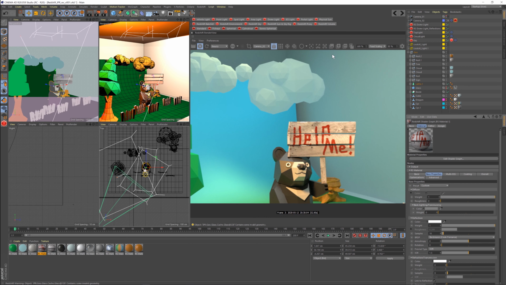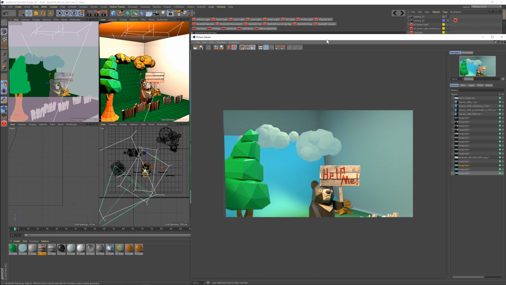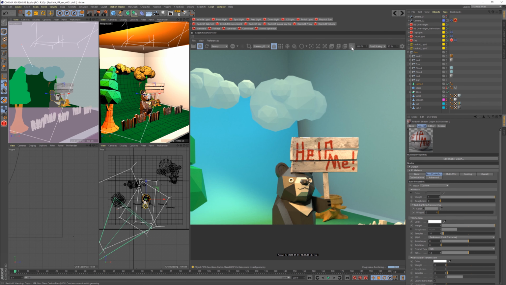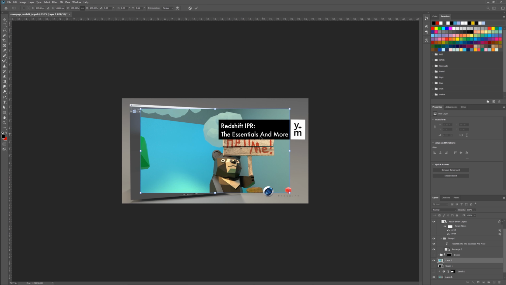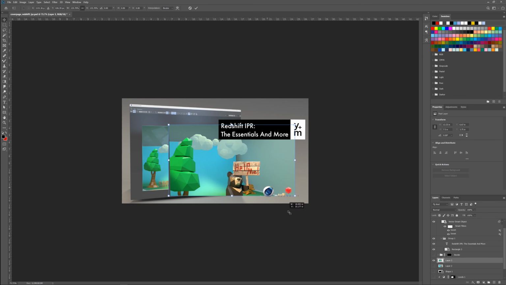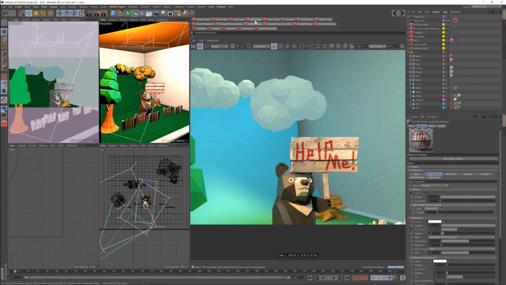Let's turn that off. And then if you want to put it in your picture viewer, this is what I find myself using. So if I want to take a snapshot of this, but put it in C4D's picture viewer, click this button. This to me is more functional than the snapshot viewer. Okay, and then this button right here is to copy to your clipboard. So if I take this and hit this, and then come over here and paste, all of a sudden it's just pasted it for me. So it just copies it to your clipboard, and then you can do what you want with it.